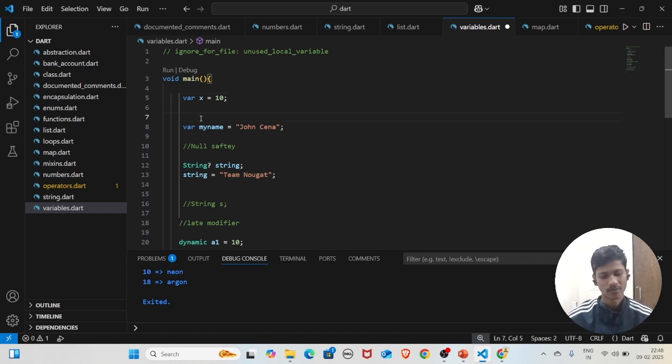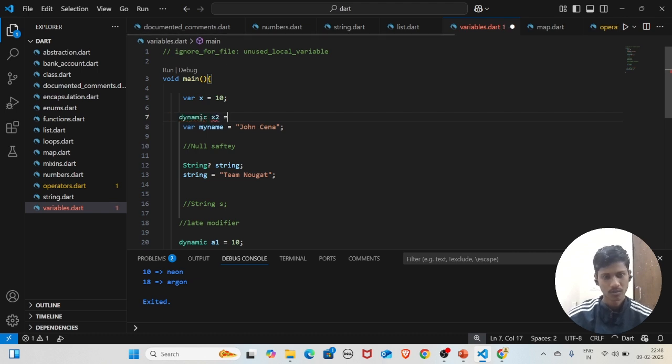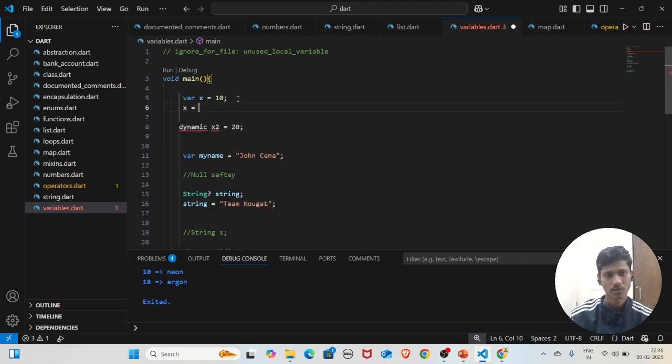If I do dynamic x2 equals 20, let's see what happens if I do x is equal to a string, any string. See the difference? Here we got an error.